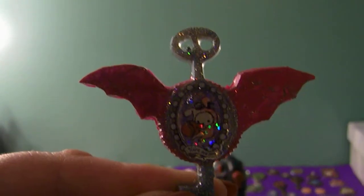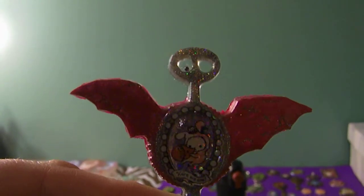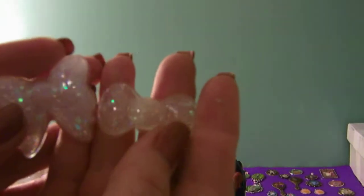And then I did this little key, a winged key piece with Sharpo in the middle. Sentimental Circus. If it will let me zoom in on it. There we go. There's that piece. And then, like I said, I did a buttload of bows. I mean, you've already seen all the other bows.